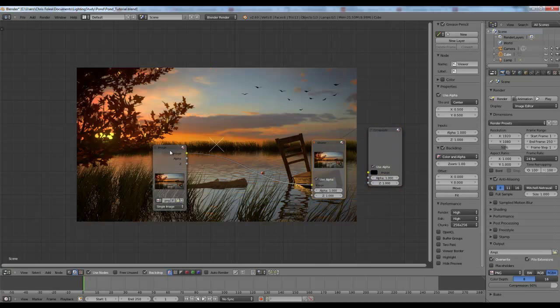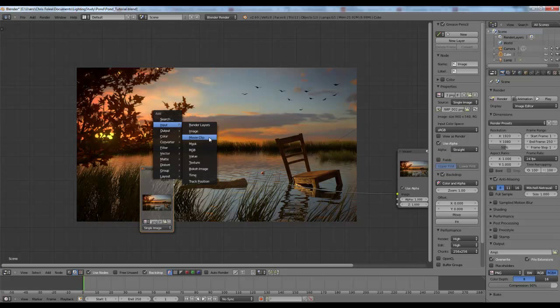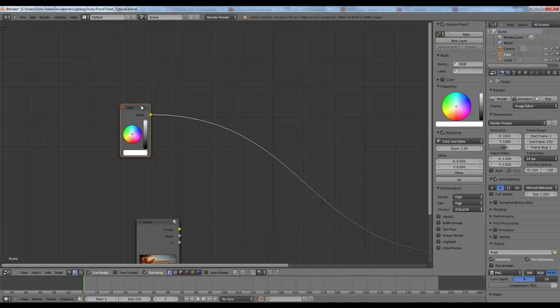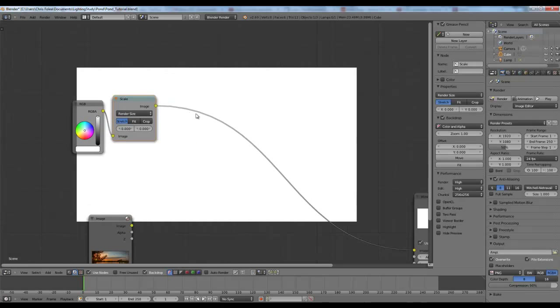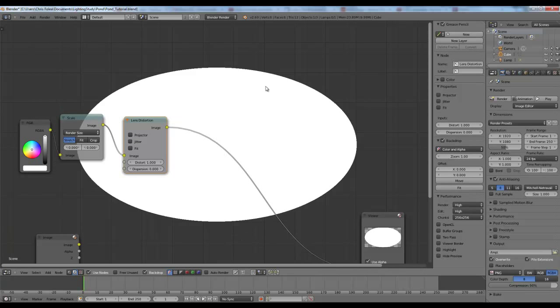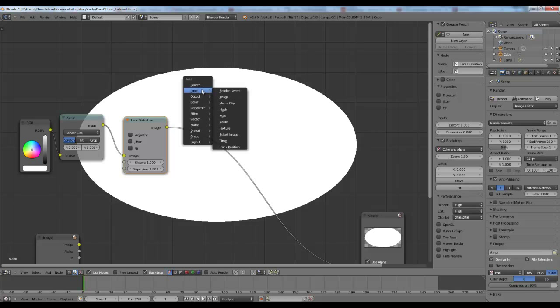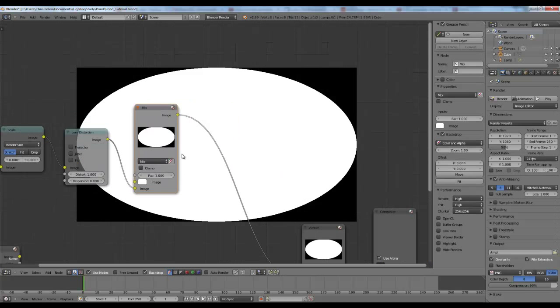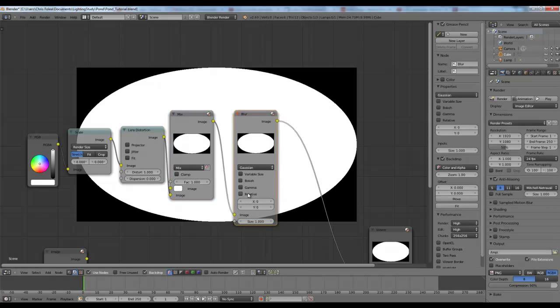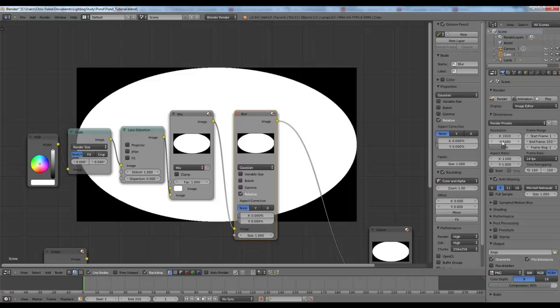To make a vignette on an image in Blender, the way that I do it anyway, there are multiple ways to do it, is RGB node, up it all the way to white, input a distort, scale it to render size, and then I distort it with a lens distortion all the way to 1 to make it ovular, and then I do a color mix and mix it over nothing to make it black, and then I blur it using relative, because that way if you change the render size of your document, then it will stay the same amount blurred relative to the size, and usually around 15 is pretty good for this.